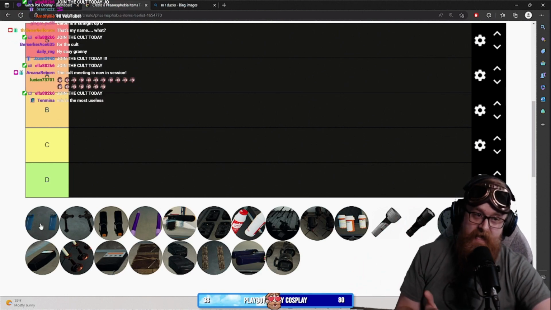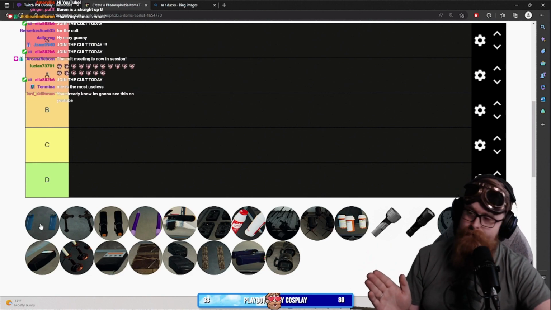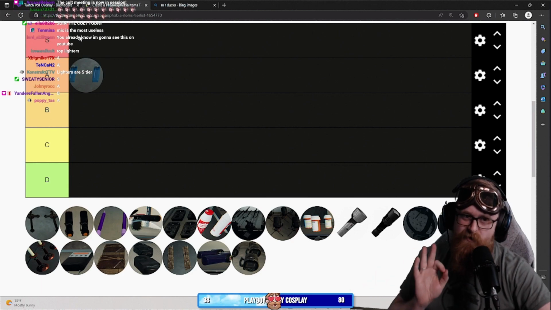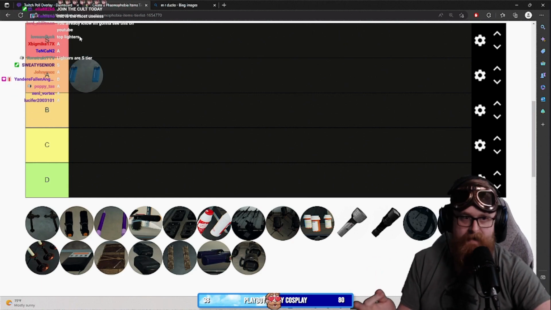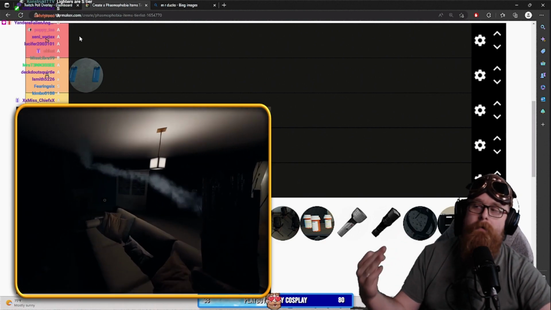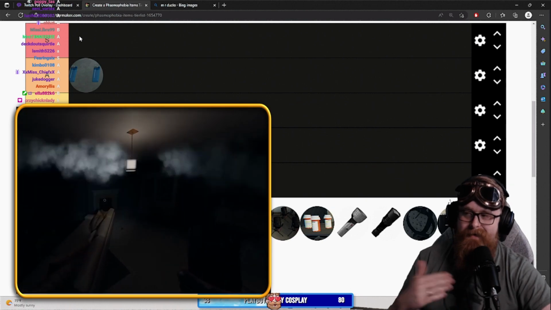I think lighters are pretty useful, right? You thinking A? I don't think it's an S tier. I mean, S tier is like you need it every time. You don't need it every time, right? It does help you light smudges. You can't light them without them. But if you never have the ghost hunt, you never have to worry about it.